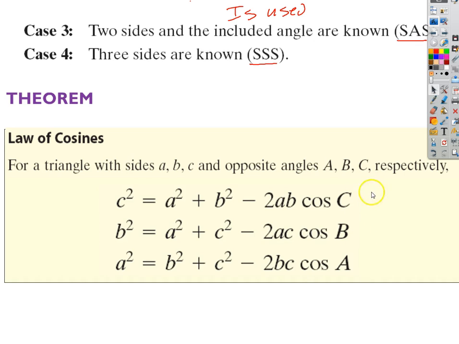Now, you will be given these formulas, so you do not have to memorize them, along with law of sines, but you do need to know how this is set up. And just if you did not recall, this is the given triangle. All my sides are labeled little a, little b, and little c. My angles are where the capital A is across from. This will be capital C. This is capital B. Alright, so let's go ahead and take a look at some problems.